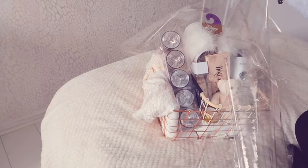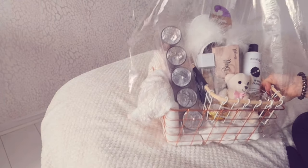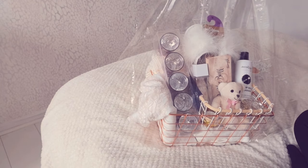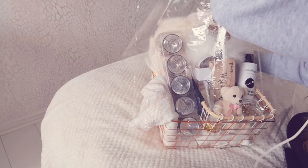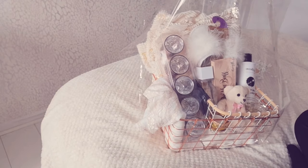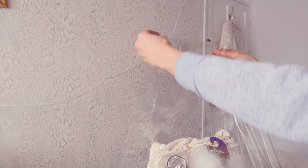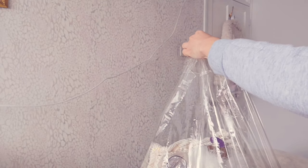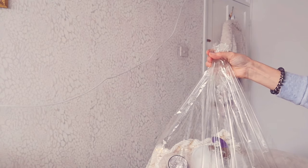Now we're going to get the cellophane and put it on the top. So what we're going to do is get the two top ends, and we're going to lift the basket up and pull it up so that it is even. I used to make hampers and sell them, so I've got pretty good at this eventually. And you can buy little stickers to stick the cellophane together. So we're just going to gather the top like this, so that it's all in one hand like that.